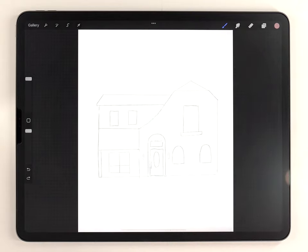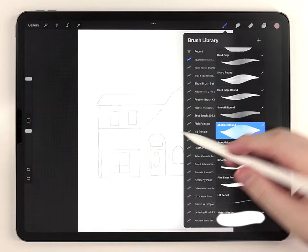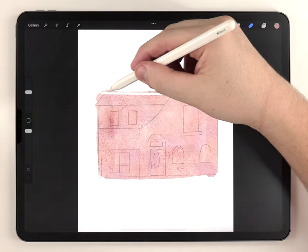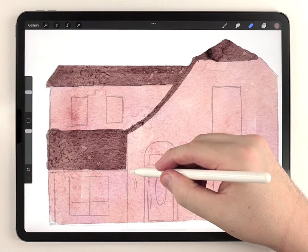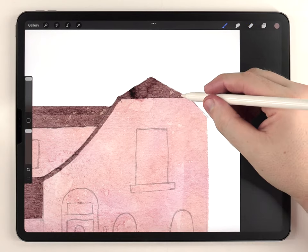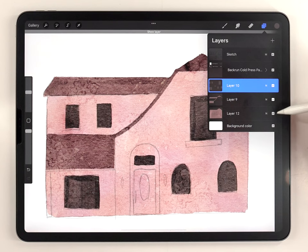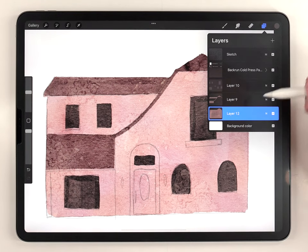I've already got a sketch here and a photo off-screen that I'm using as a reference. The first thing I'm going to do is use the abstract round brush and quickly go through and paint the background of the house — the roof and the windows — each their own color on their own separate layer. I'm just roughly filling it in with the abstract round, and then wherever I went beyond the sketch I'm using the eraser to cut it back and straighten it out. In the layers panel you can see the windows, the roof, and then the body of the house.